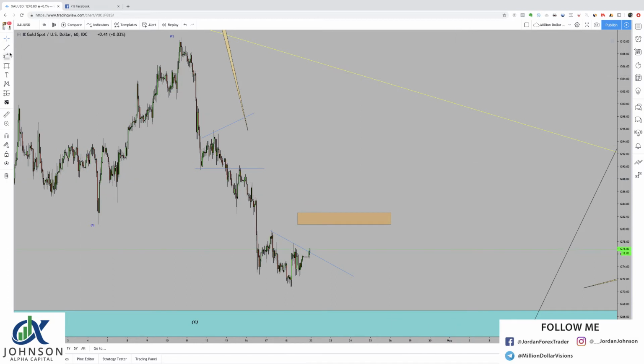But yeah, let's look for a partial. Let's add on some Fibonacci. I want to probably just measure where we're at with this leg, from where we got that immediate sell off. You all, it's probably a Cypher setup in here as well. It's not going to be quite as deep for a Cypher setup, but I do like that we are going to be approaching this 61.8, 78.6. Like I said, it's probably a flat correction. That's what it's looking like right now.